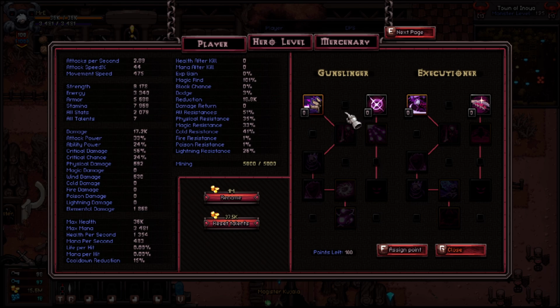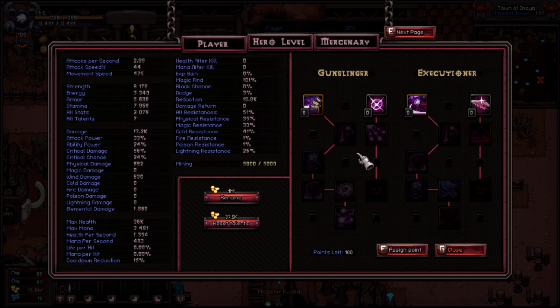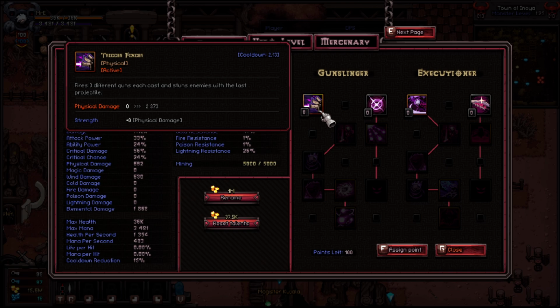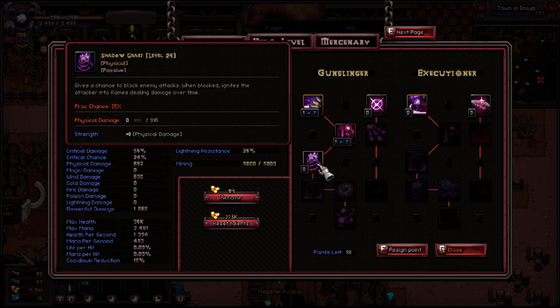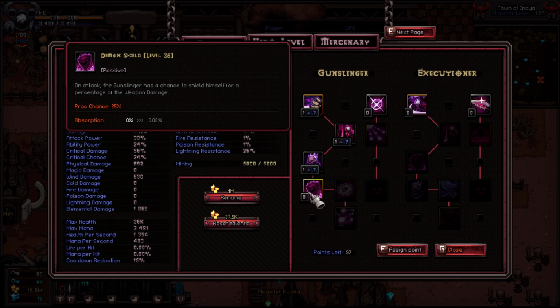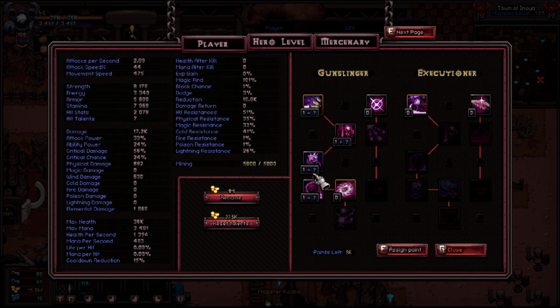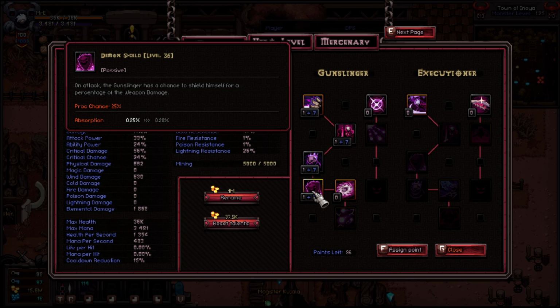Most of the skills on the gunslinger side actually don't benefit you. However, some of them do. So let's go ahead and plug in a couple of them first off. Trigger finger does not work. Execute does not work. Shadow grasp does work. And Demon Shield does work. So these two skills are why I plug in any points on the left tree whatsoever, and they're just for safety measures. Mostly just the Demon Shield.